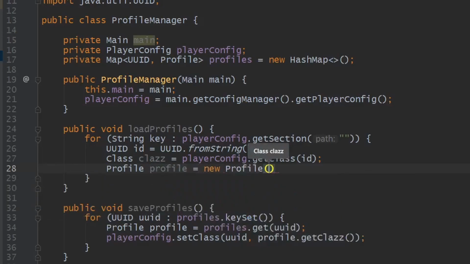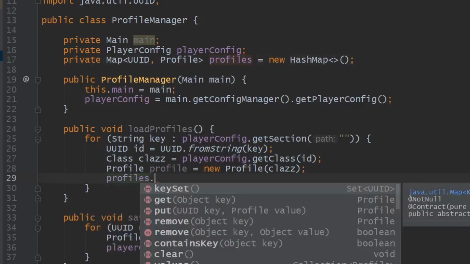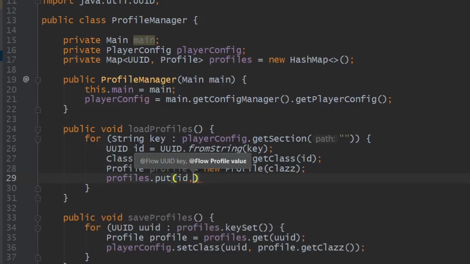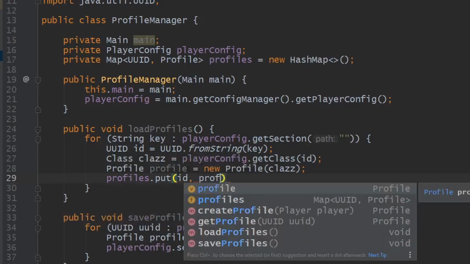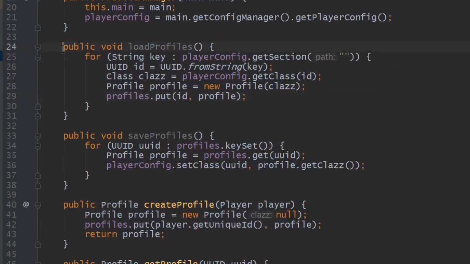New profile, and we can pass in the class, which can be null. And then don't forget to add it to the profiles hash map so that you can track it. Just gonna put in the ID as well as the profile. And then we're done. So that's loading all the profiles and saving all the profiles to config.